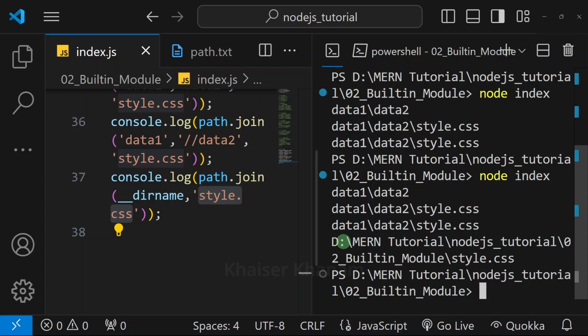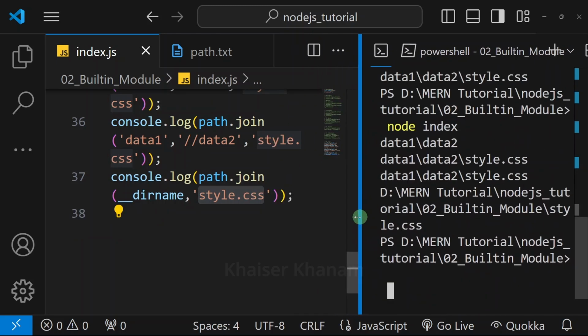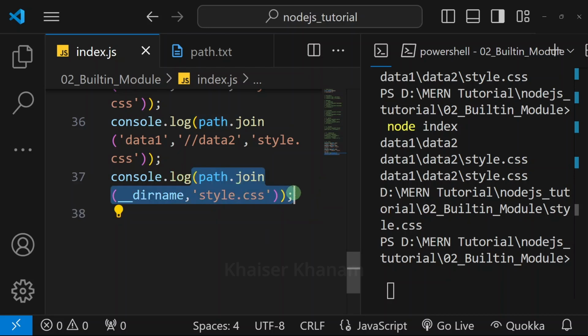Now you can see this is my entire directory, and after that directory, this file is attached. And why is this important? Because in routing, we should be having different paths. Whenever the user clicks on the about page, the user should be redirected to the about page. Whenever they click on the contact page, they should be redirected to those pages. So in that case, this becomes very important. You give the proper path for the users. So path.join is very important, and you will be using it widely in Express.